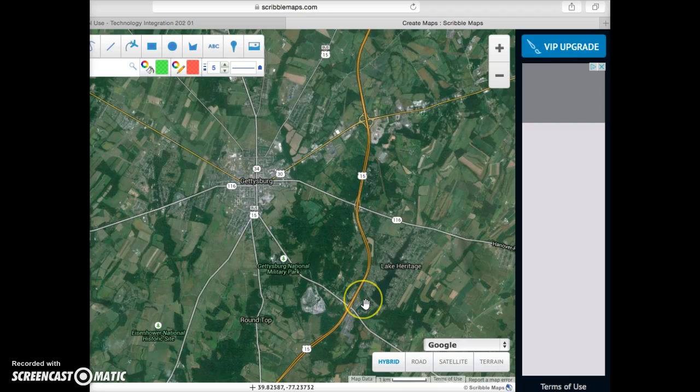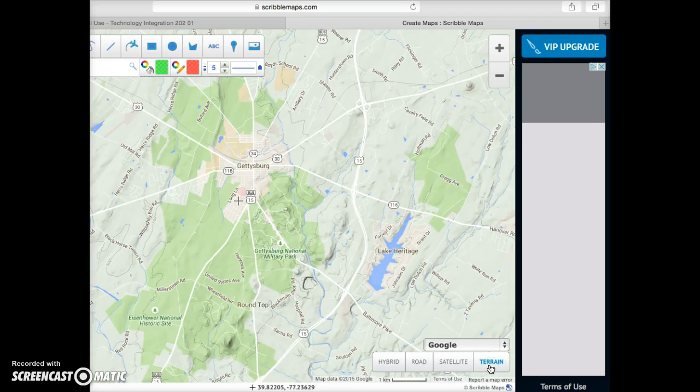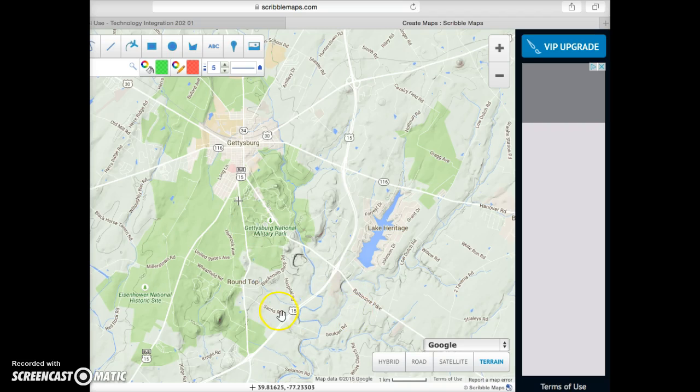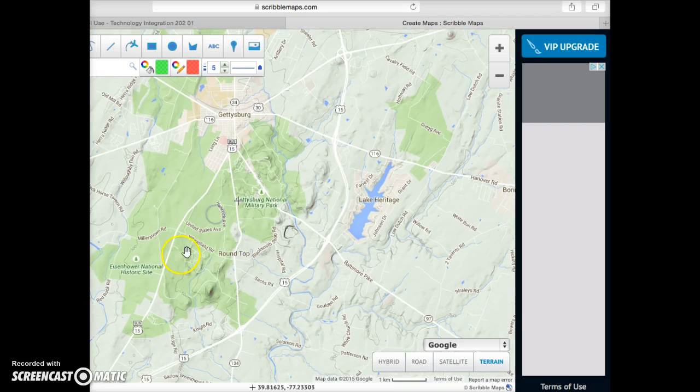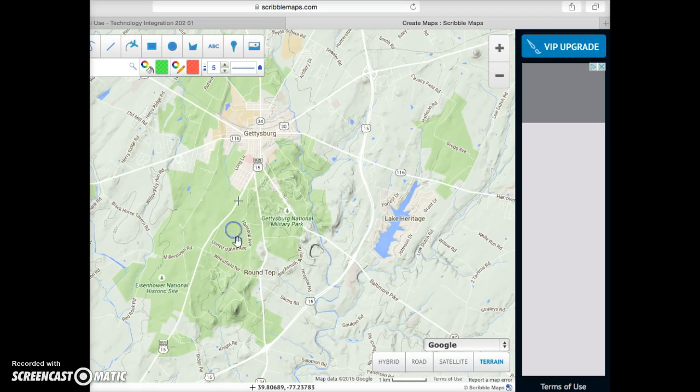So for my purposes, I would switch it from this satellite and road map to take a lot of the modern parts of this out, and I would switch it to terrain, which then, as you can see, you still have the roads, but it gives you a little bit more topographical information, takes away some of the modern day parts of it, and you start to see, oh, there's the round tops, there's little round top and big round top, and then this would be cemetery ridge up over here.